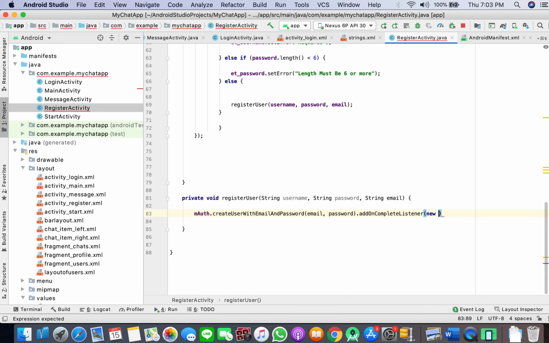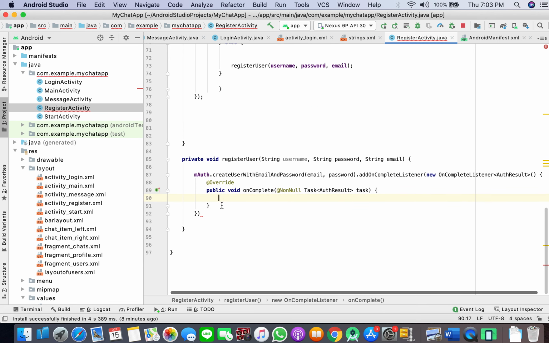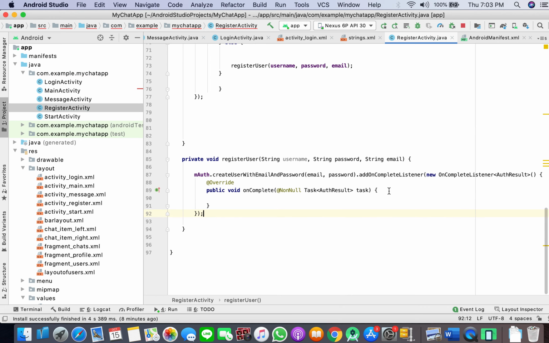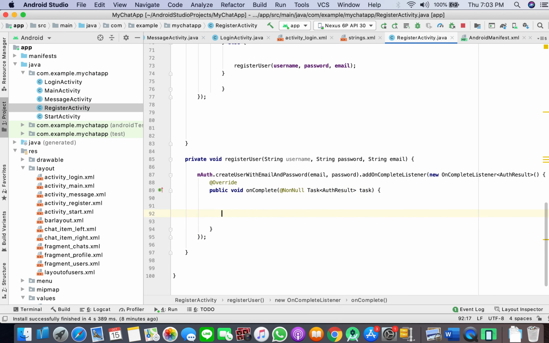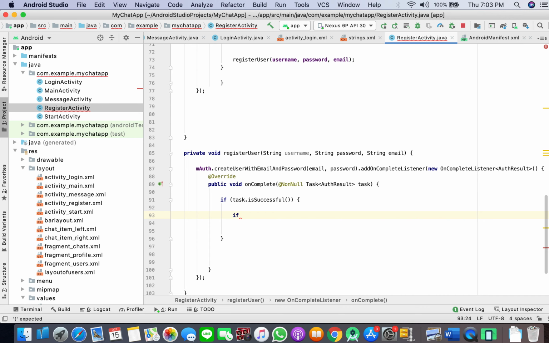Add on complete listener, and here we will start working. If this task is successful, we want our username, password and email to be added to the database, so later we can access it. This should only happen if user is not null.